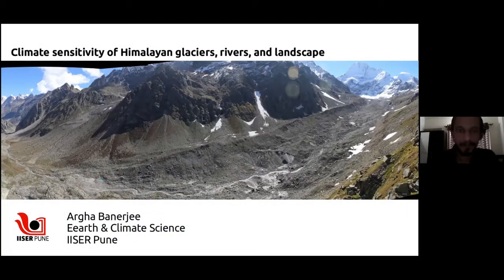I couldn't hear part of the introduction, but anyway, as Amit was saying, I was doing some condensed matter physics. Then I got interested in glaciers, basically because I wanted to work in landscapes like this. So here, what you're seeing is Hamta Glacier. It's in Himachal. So this is what a typical Himalayan glacier looks like. So maybe I thought I'll start with that.